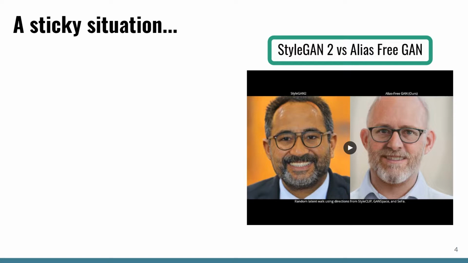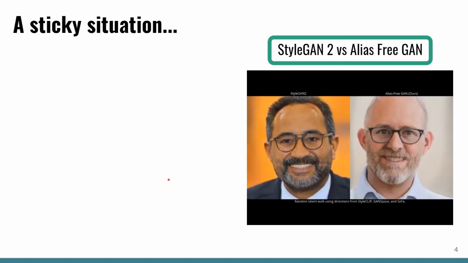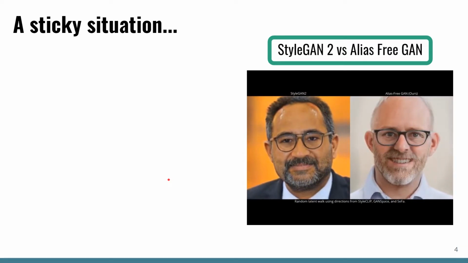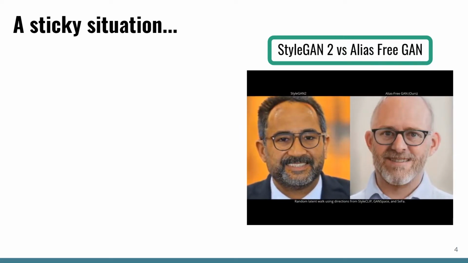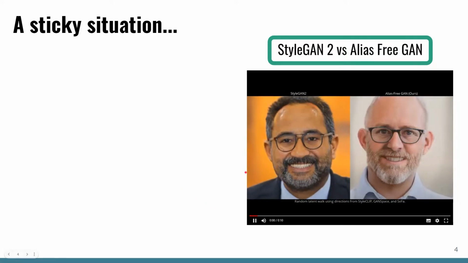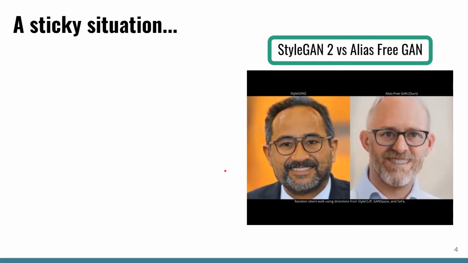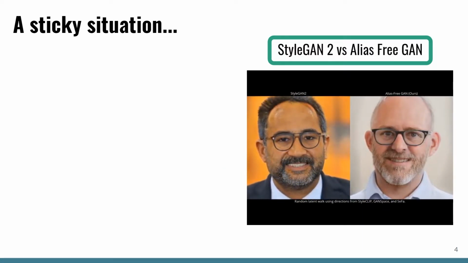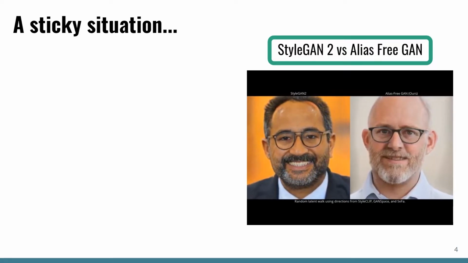Now, I'm going to leave you a little bit of time to watch it. So if you can just start the video again on the slide, just so that we can watch it again. Okay, so here you should be able to see two parts. On the left, you have the StyleGAN 2 result when it is translated along in the physical space. And on the right, you have the same translation, but operated on results from Alias-Free GAN or StyleGAN 3.